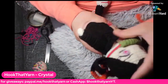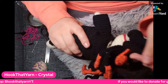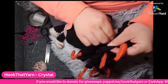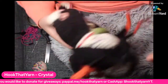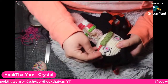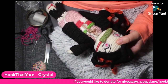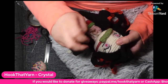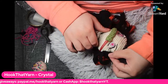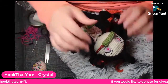Hey, Mary. Yeah, I attached her hair back again. Yay. And now it's not going to peel off of her head. That is good. I have to fix all this. So I wasn't here. What was the big mistake? So the big mistake was, you know how I needle felted her hair on? I showed a video in a short. What I didn't account for was the fact that if I pulled it up, it all peeled off and just came off of her head. So that was the huge mistake.